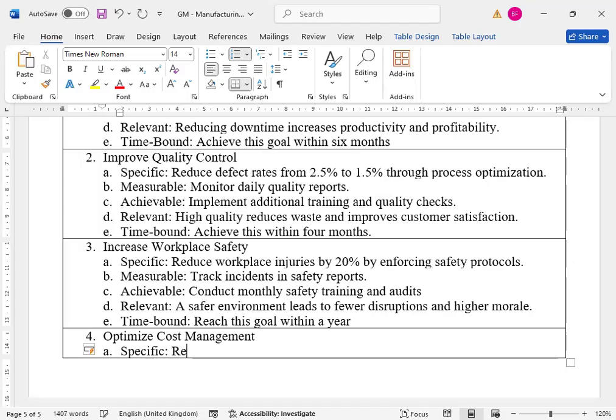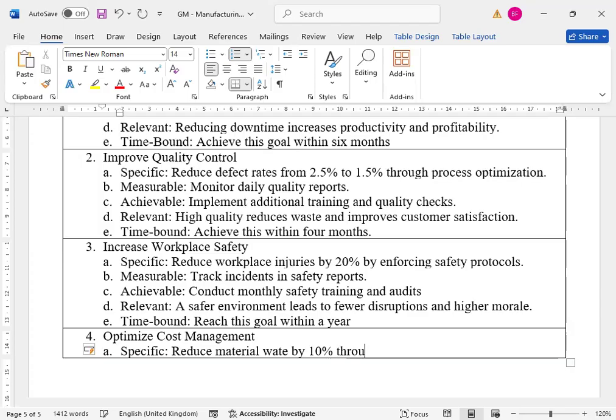Reduce material waste by how much? You have to specify the numbers, or the figures. I would say 10%. Reduce by 10%. How are you going to do it?